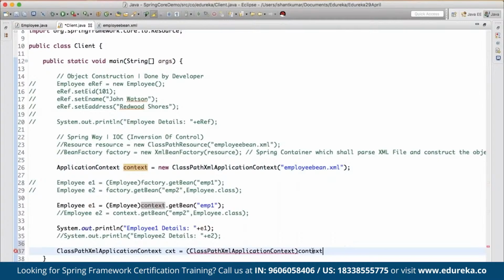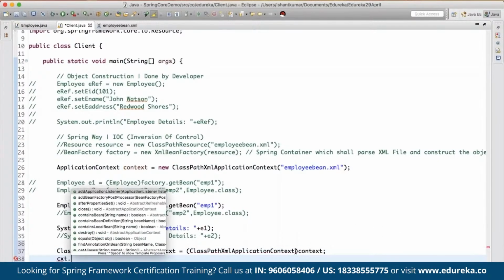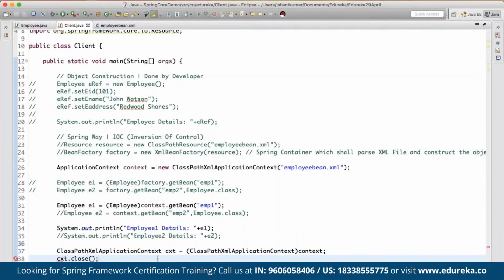So I'm gonna downcast the context over here, and thereafter I'm gonna say cxt dot close. So I'm just gonna close the context, right? So close the context. So I'm just gonna say shut down dear Spring Core container. So when the container is gonna shut down, it's gonna delete all the objects available, right?